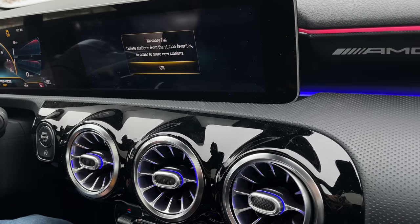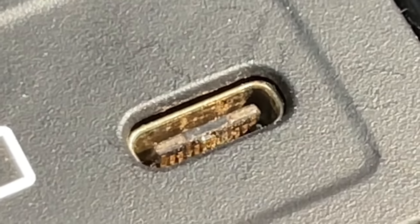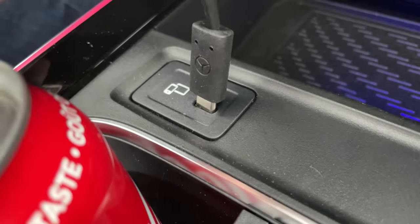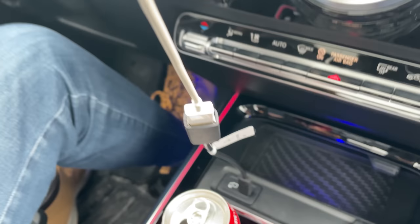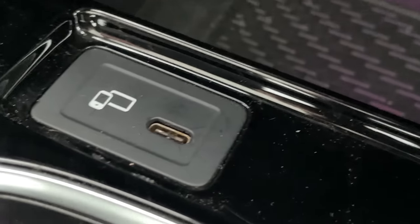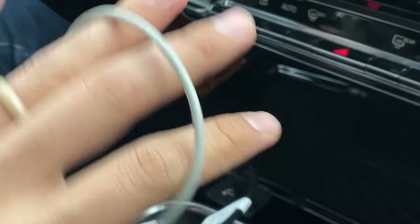We have rewinding satellite radio stations, tune mix, Apple CarPlay, and Android Auto. The Apple CarPlay is not full widescreen, and unfortunately we can't use it in this model because the USB port looks like water got into it and short-circuited — which is weird because it's next to a cup holder. The USBs in the armrest don't run Apple CarPlay or Android Auto, only the one up front does. So having wireless CarPlay like in a BMW would fix that. Shout out to the previous journalists that had this car — you screwed it up for everyone. It actually works right now, but as soon as you wiggle the cable it cuts out.